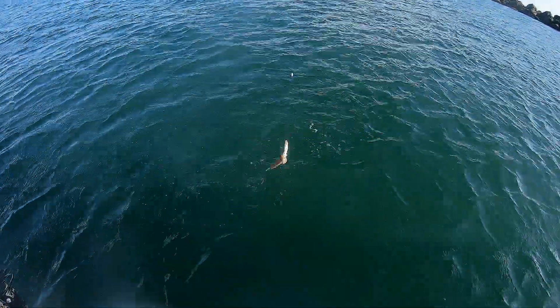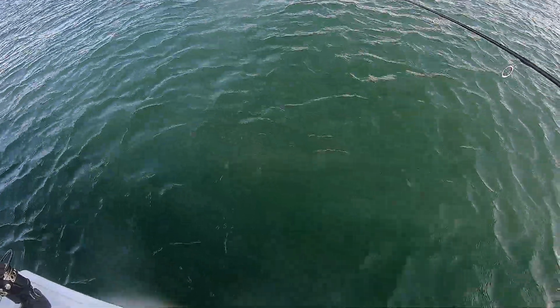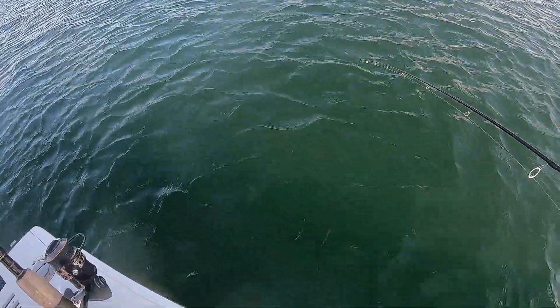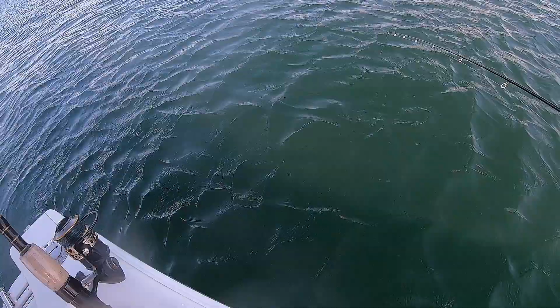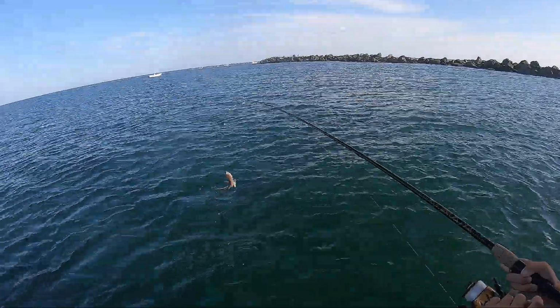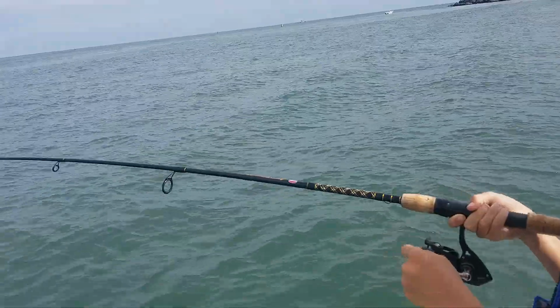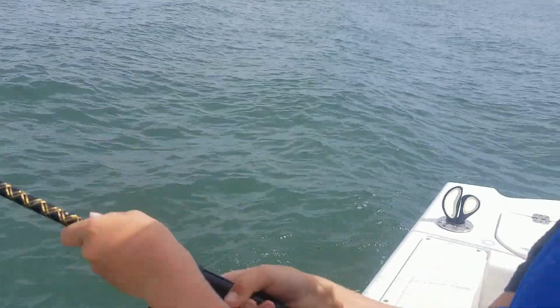Oh, look at all those fish under it. I think it was another flock of lizard fish. Drop them down a little bit. Yeah, that's another flock of lizard fish. Yeah, I think it's a lizard. It's a lizard fish out there. That's a big lizard fish out there.